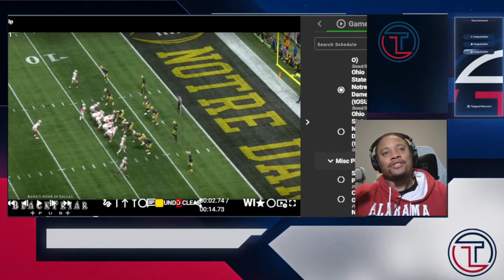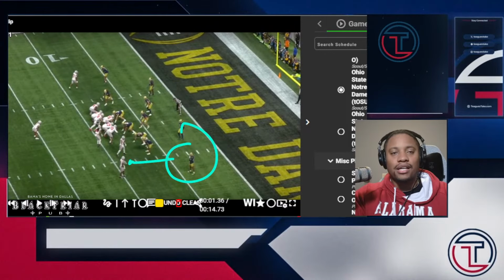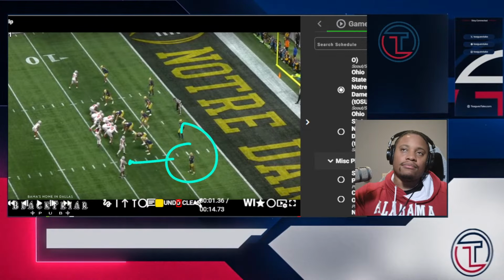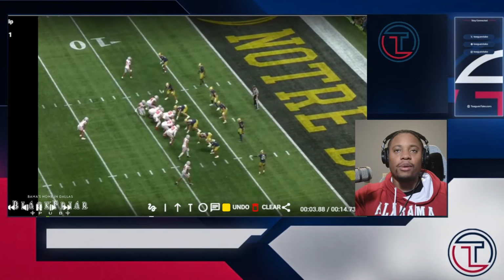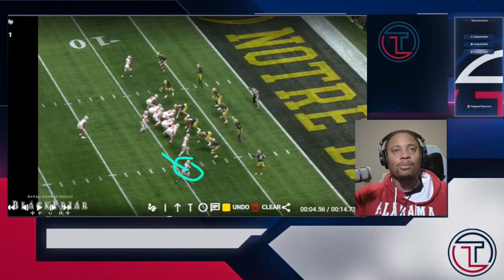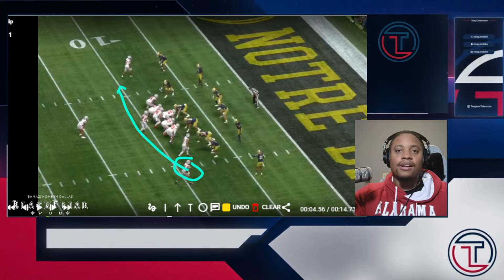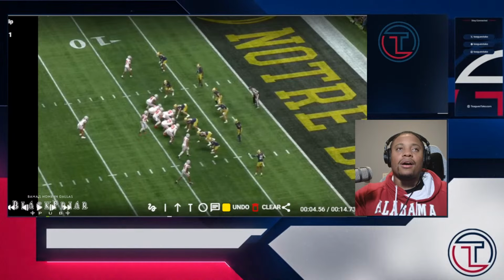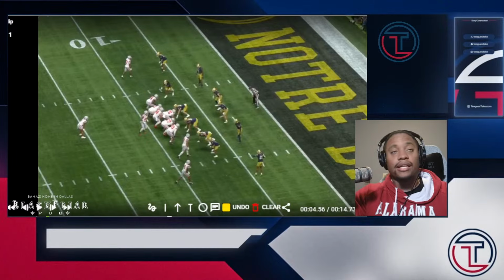Right? Okay. So, anytime you got a corner jumping around, pointing at somebody, it gets your attention on the film, right? Where you're like, okay, what is he so animated about? So I guess this must have been some kind of tendency, and he's already like, yep, Jeremiah Smith is going in motion, and we need to be ready for this. But they got him on this play because apparently that was a tendency, looks like.